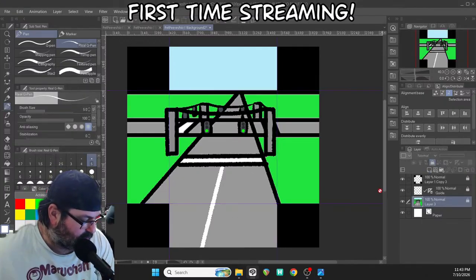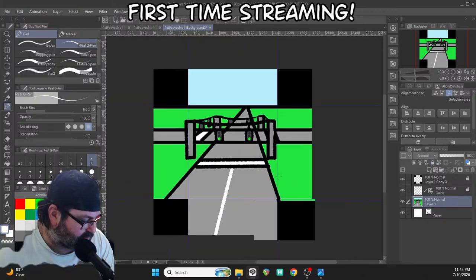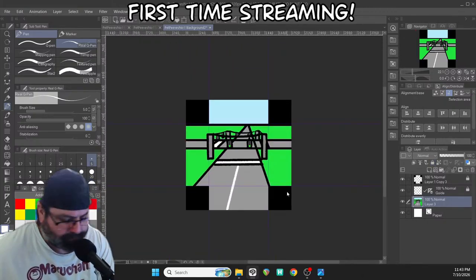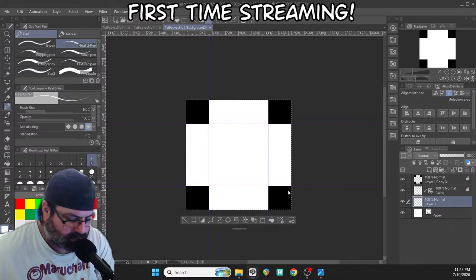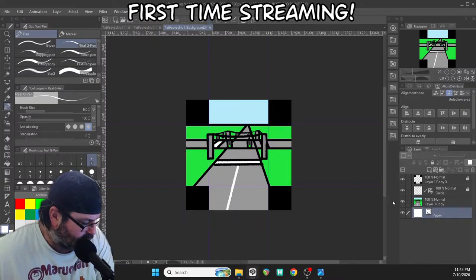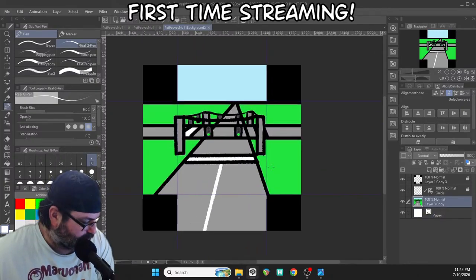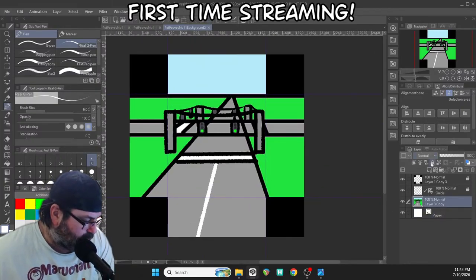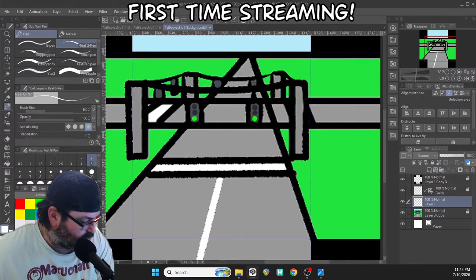My computer hates me right now because I did that. One of the things you can do, by the way, is just cut this out, then repaste it, and then delete this layer. It'll get rid of all that crap, and it won't have to keep track of all of that. Just a pro tip. Okay. Lock. Go to the next one.